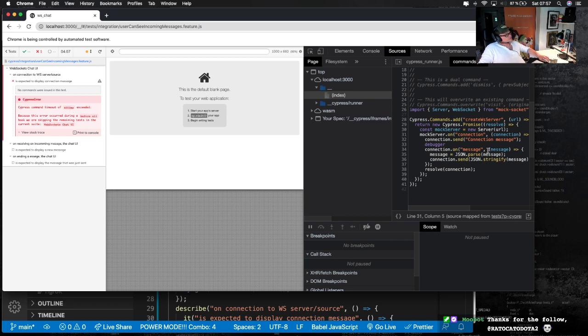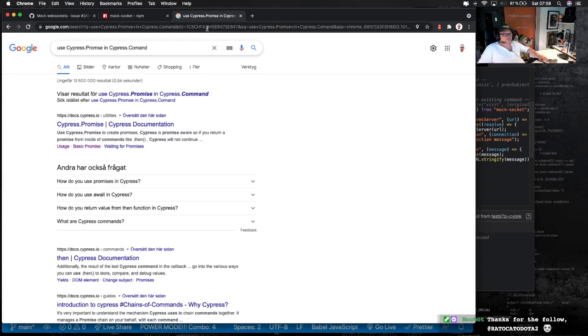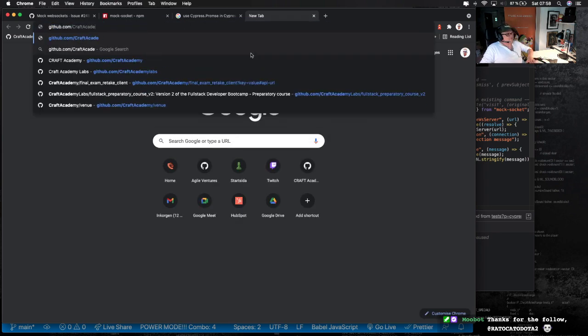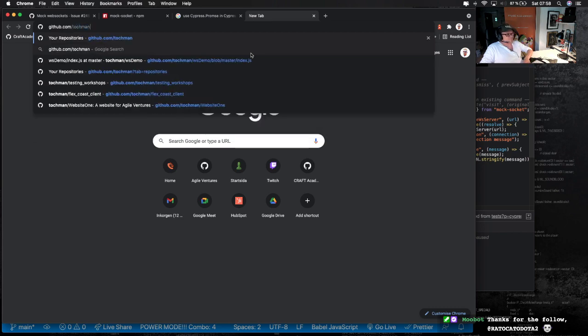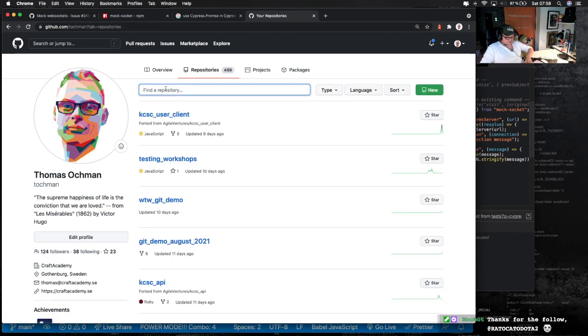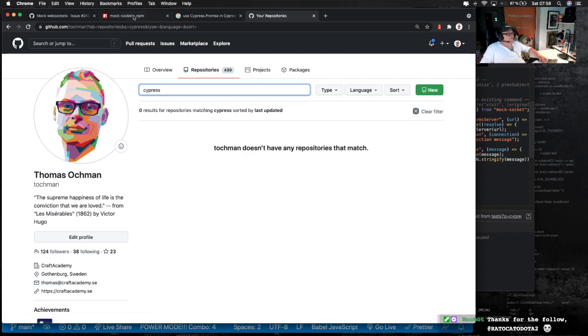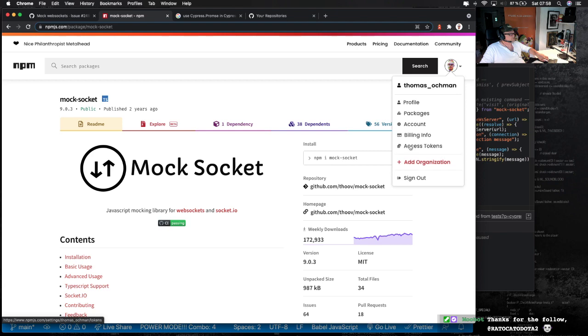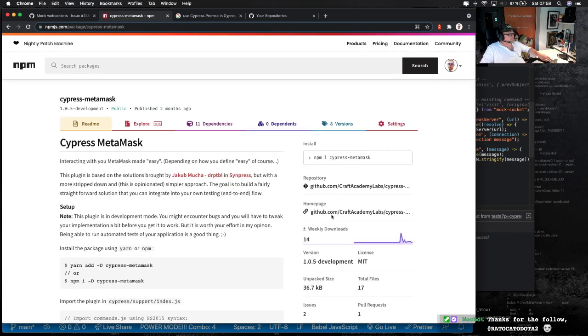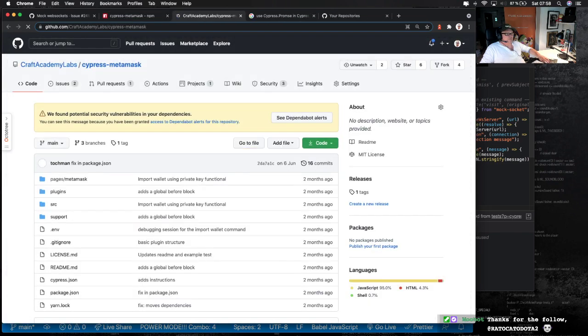So perhaps this is just not possible to do in a command, but it should be. I should be able to do that. Let me just check my own stuff, how I was using. Let's see, where do I have that? I have that in my GitHub. Is it in my terminal? Cypress. No, let's just check it in here. Packages. Because I did use this Cypress MetaMask, right? All these static element apps, okay. Right, so let's have a look.